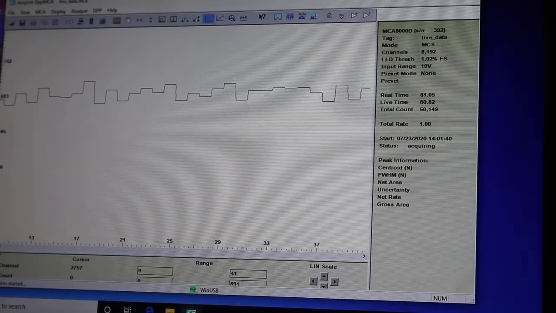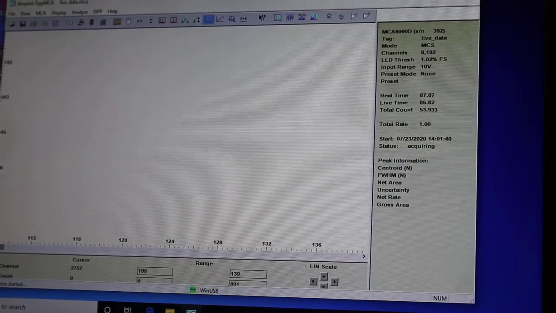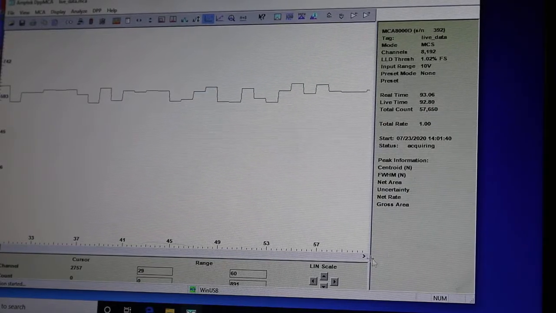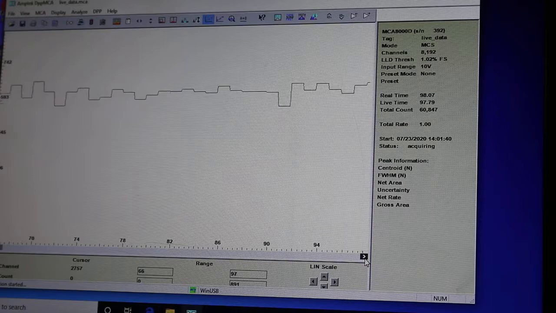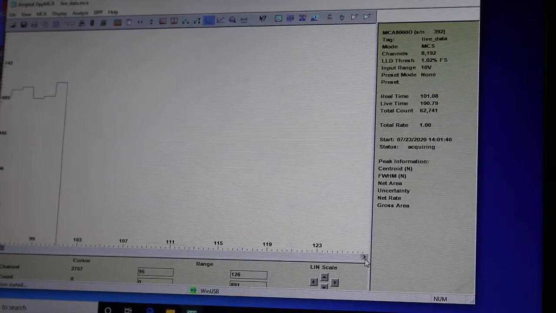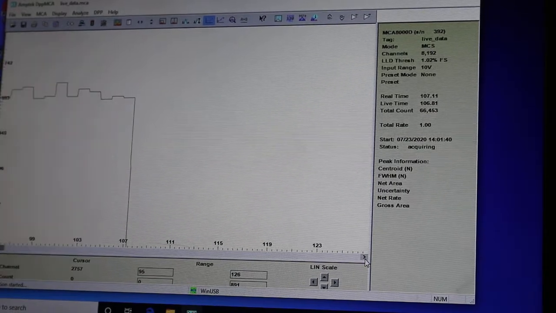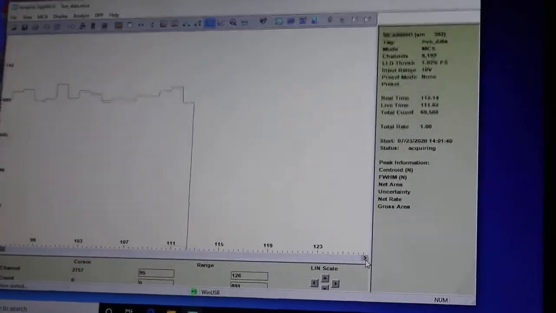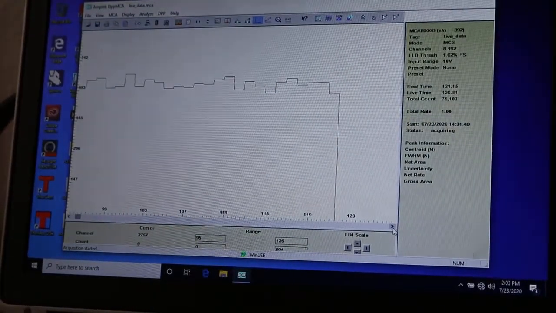So if I scroll over just a tad bit here, we can sort of watch it run. Let me get that end in there again, if I can find it. Well, let me hit this now, there we go. Just want to let you see some of this data coming in. There we go, okay, so here we go. So see, it's counting, and drawing a line. That's exactly how many counts we see in the 1 second. So you see, the height of these bars here is exactly that number there, but just sort of all done for us. So we can just walk away from this thing and just let it count. You can see that data coming in. So it's kind of fun.